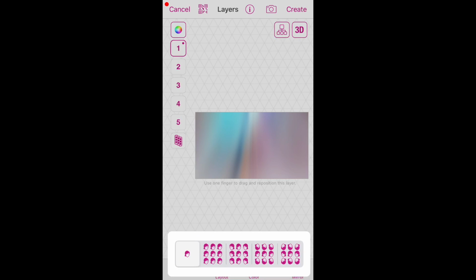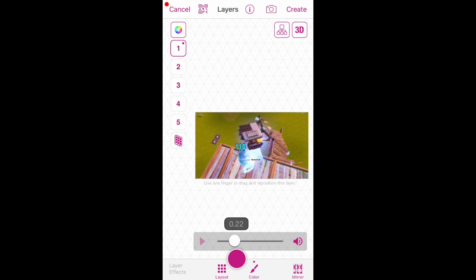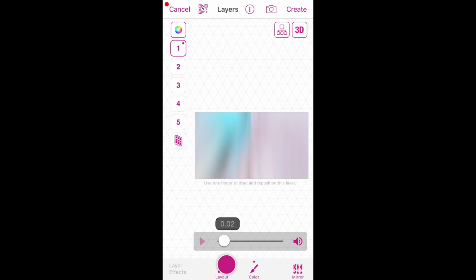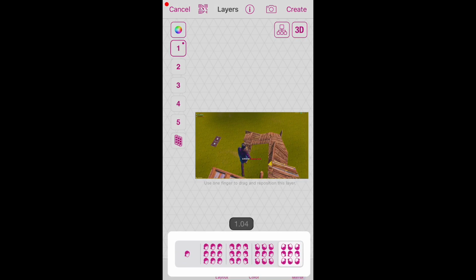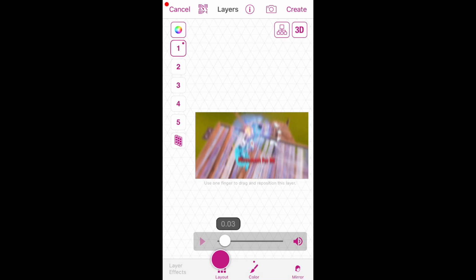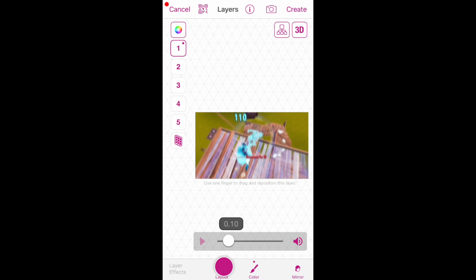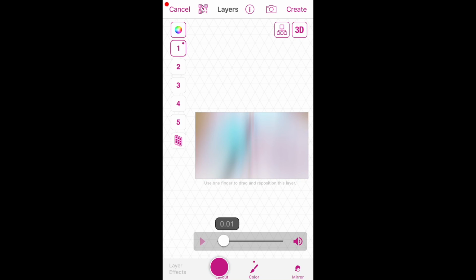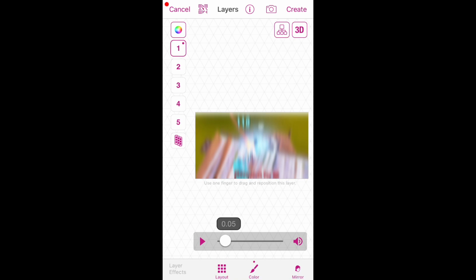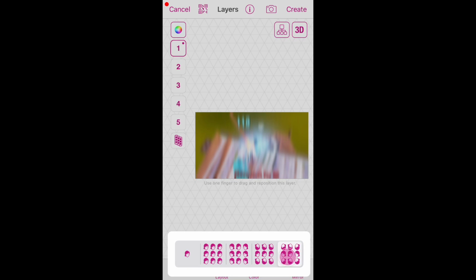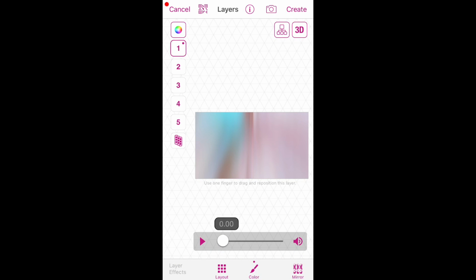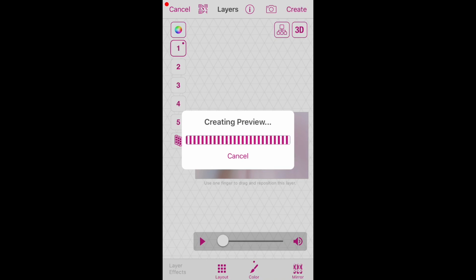And then we're going to go to mirror and click the one on the far right. So basically that means that there will be no leftover area. If I did not have the mirror on, you could see some of the white on the outside when it zooms out, like right up there. But when we press mirror, it gets rid of that. And then all we have to do is press create.